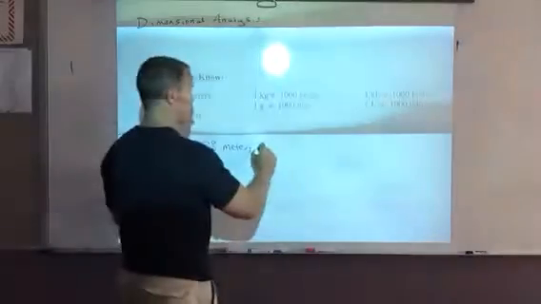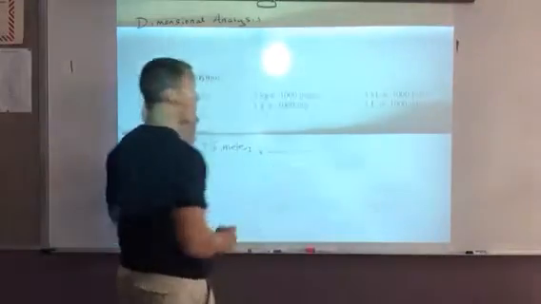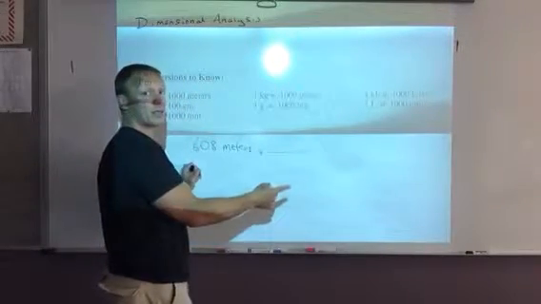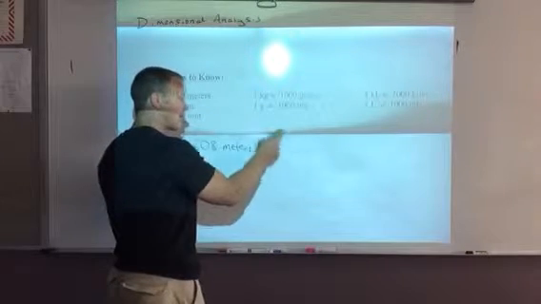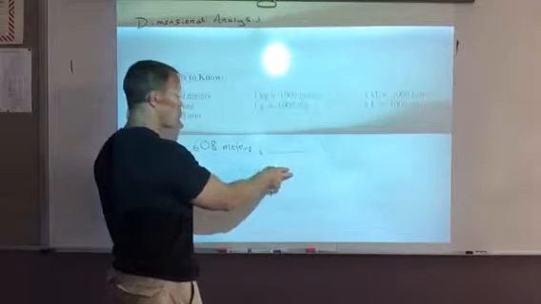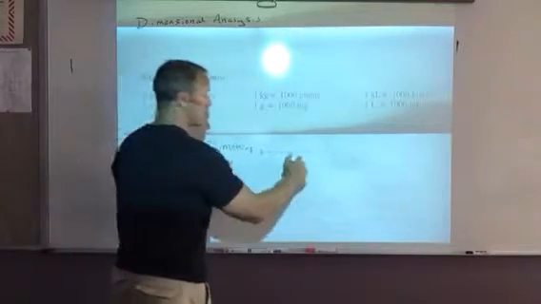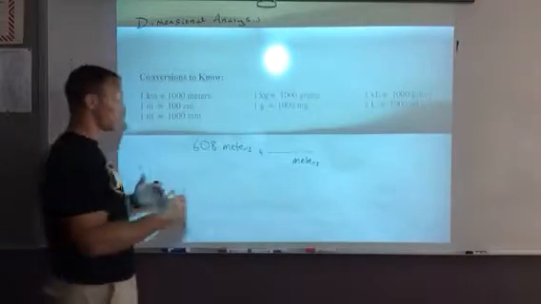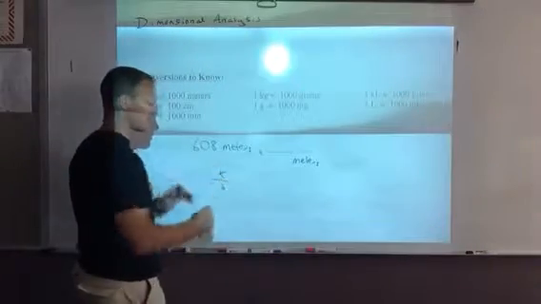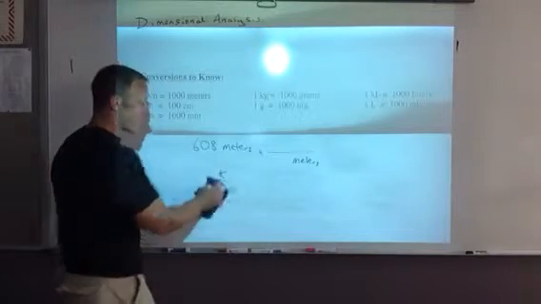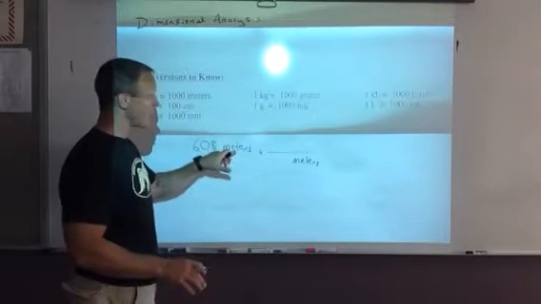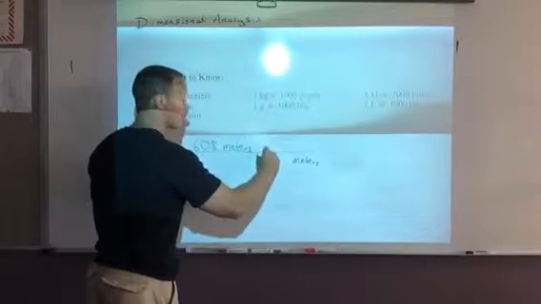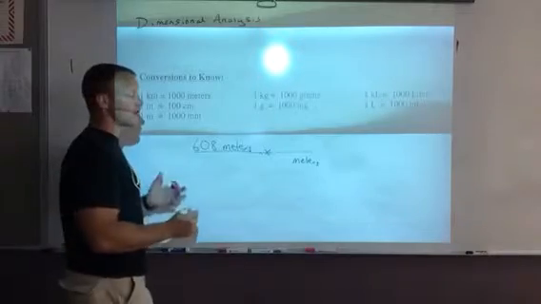What you need to be able to show me, you can't just move your decimal, is you're going to multiply by a conversion factor. So for example, in here I put 2 things that are equal, like 1 minute equals 60 seconds, or 1 foot equals 12 inches. I can put those numbers either way. Since I have meters here, meters needs to go on the bottom, so our labels are going to cancel. Kind of like in math, x divided by x, those cancel, you get 1, or 5 divided by 5. So I have meters on top. This is one big fraction. Meters on top, meters on bottom. We're going to multiply right here. So I need a conversion with meters in it.